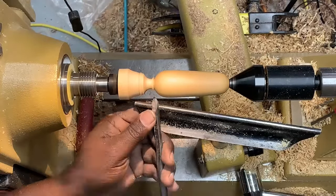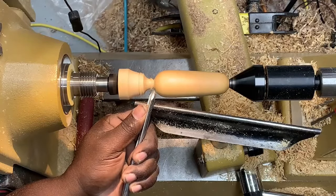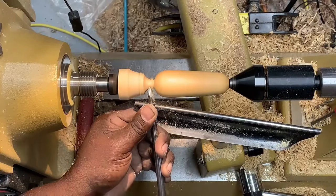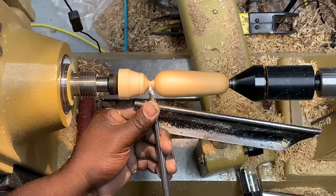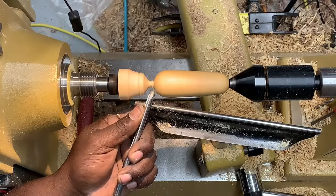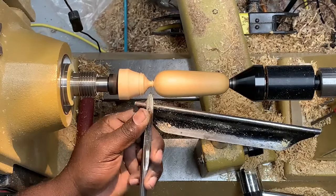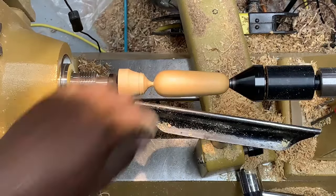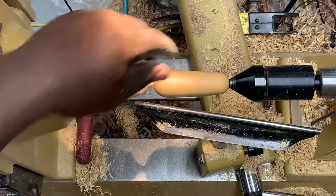Like I said, you want to remove a little bit at a time, all right, because when we get down to the very last of this, there's not going to be a whole lot of anything holding this piece of wood onto the lathe. So you don't want to get crazy and be aggressive and have the thing shoot all over the place. In this case, it wouldn't be that bad because it's just a tool handle. But if this was a fine piece that you'd invested a lot of time into, this is a terrible time to screw things up.